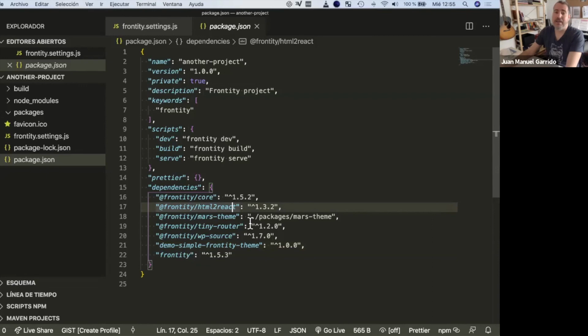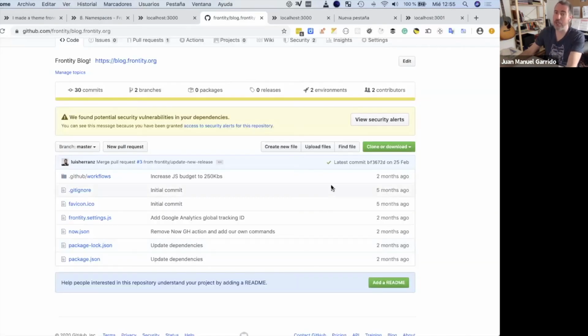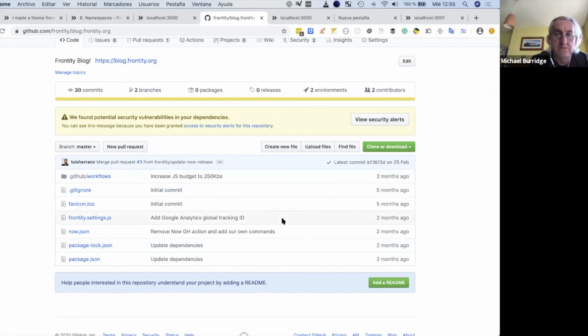Sometimes. For example, if I want to create my own theme, I can create it and publish it so it's available for some users. But then you have two options. If I want to customize the theme, I can create a pull request in the original one, or I can create another theme based on this theme, which I then can publish using another name.